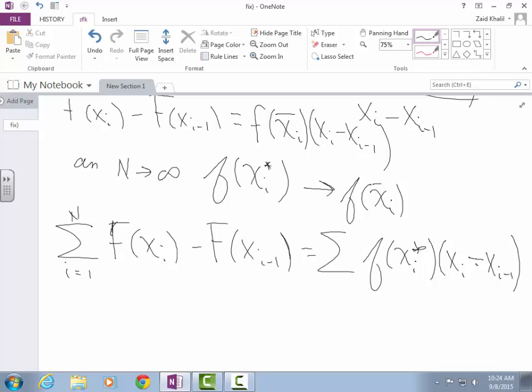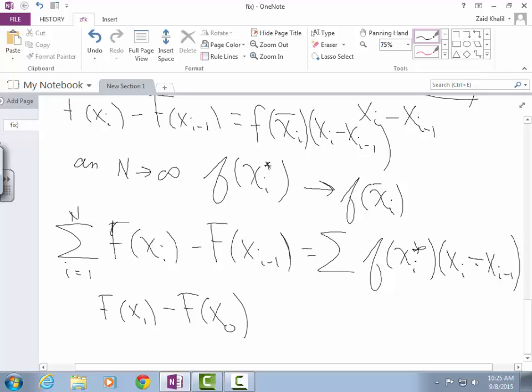On the right-hand side, can we evaluate that sum? And the answer is not really, not easily. Right? We have to know the function at each of those points. But what about the left-hand side? This is called something. And if you want, we can evaluate a few terms. You'll see exactly what happens. The first i is going to be i equals 1, so this is f of x1 minus f of x0. What's the next term in the sum?